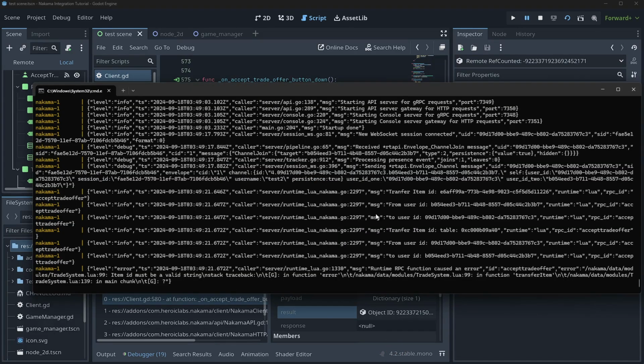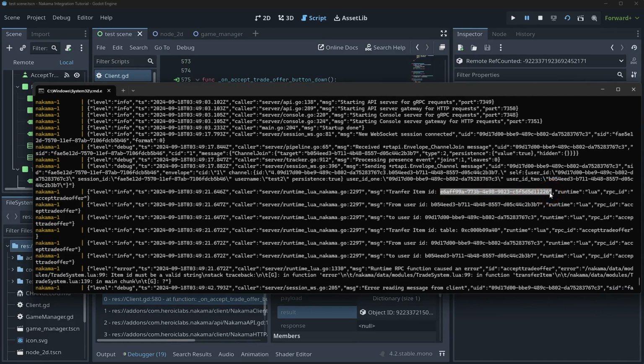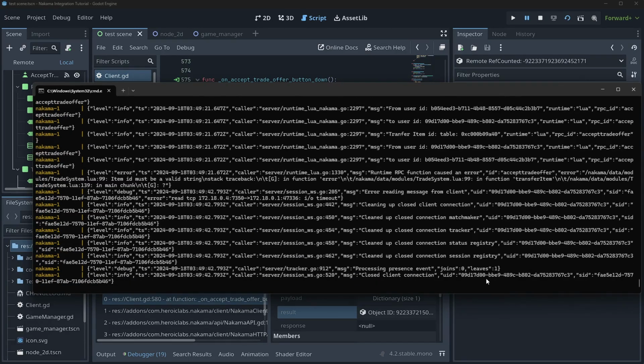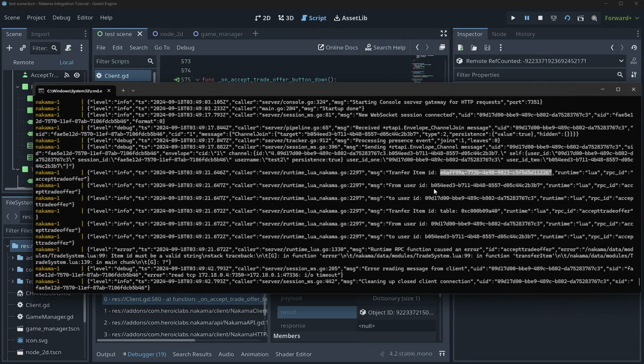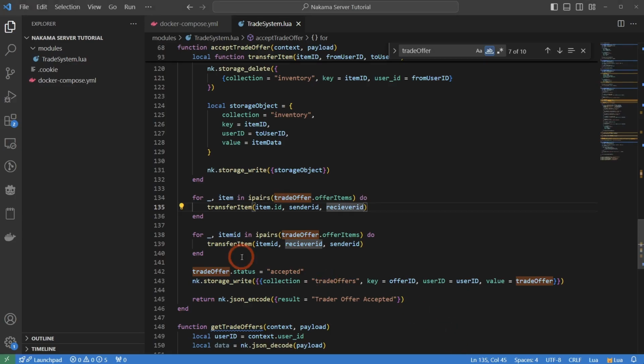Let me see. Transfer item ID, this guy, so it's correct now to this guy. From this guy, transfer item. Oh, I see. So you can see here, we didn't update the other one. That was my fault. So that means that the object, I'm going to have to completely change how this operates here. I'm going to have to re-add an item to our inventory, but that's okay. So we'll go ahead and do this, and we'll go ahead and grab this guy and paste.